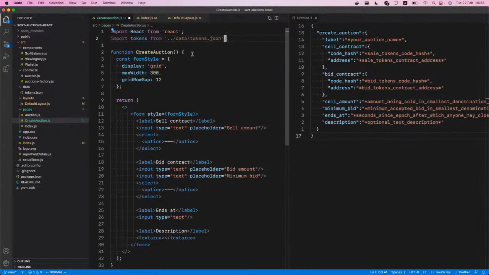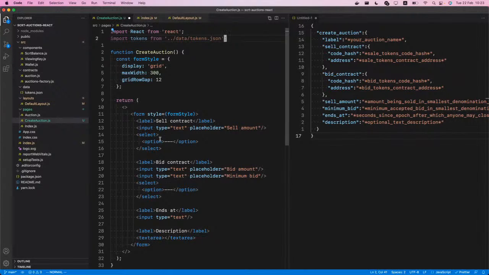The code hash is the same for all these tokens as far as I remember, so that won't be a problem. But in case, well, all the custom ones, not the secret one, yeah, let's see how we handle that in a moment. But I think that's all that we need.